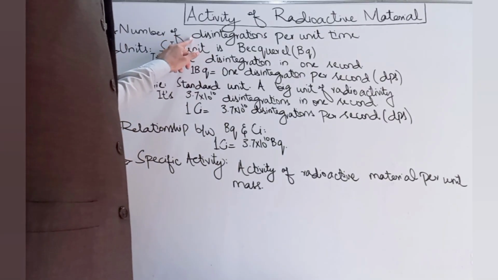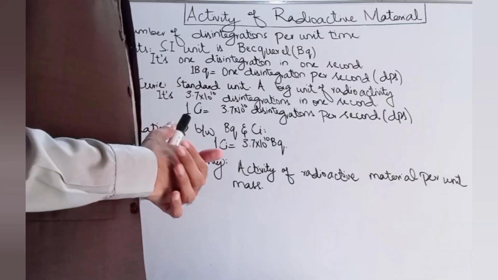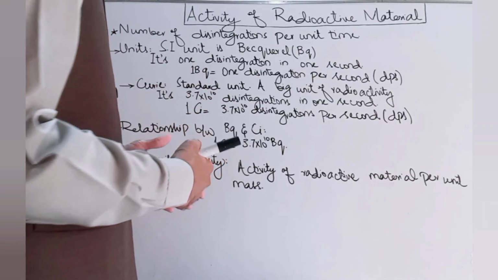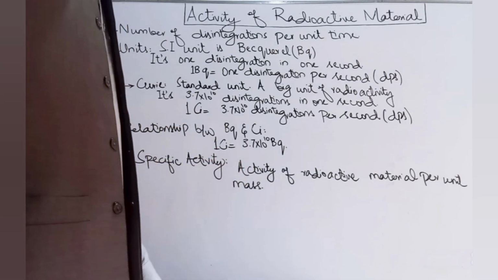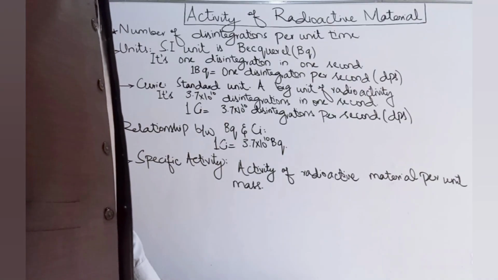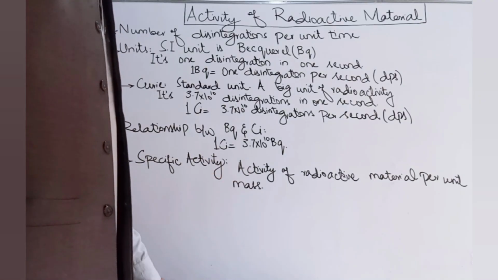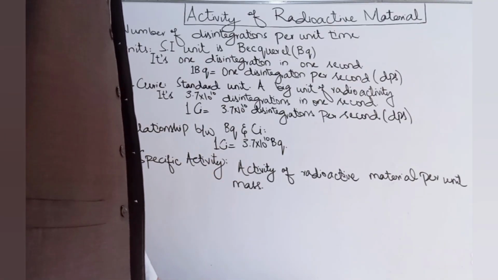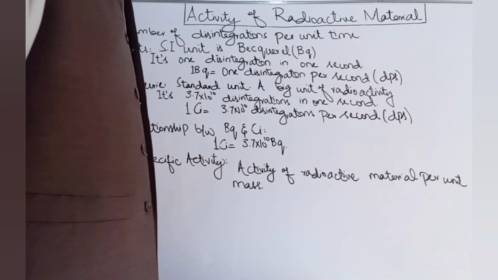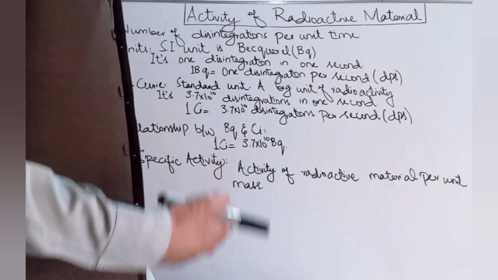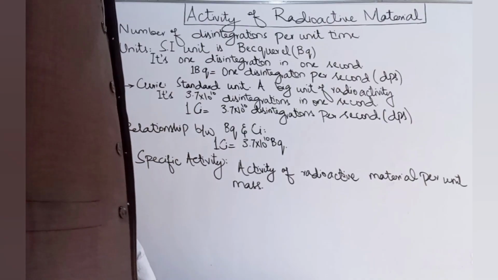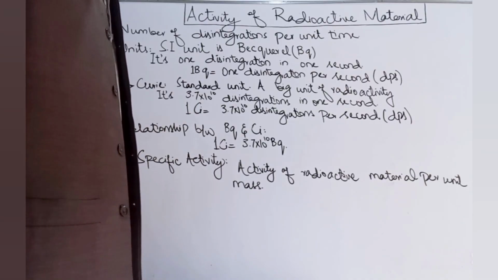In the previous lecture, we talked about radioactivity. So, what was radioactivity? That's the spontaneous release of radiations by the radioactive material, and how the radiations are released: there are a number of disintegrations occurring all the time in the radioactive material. That is basically known as the activity of the radioactive material. So it's about how many disintegrations of the nuclei have occurred in a unit time.